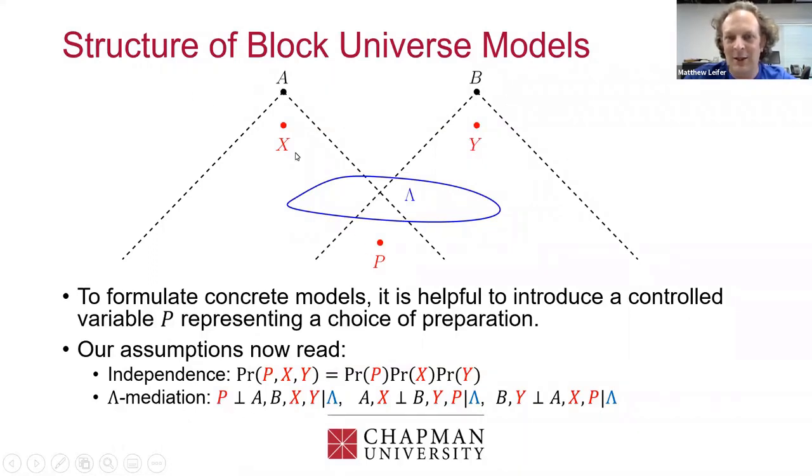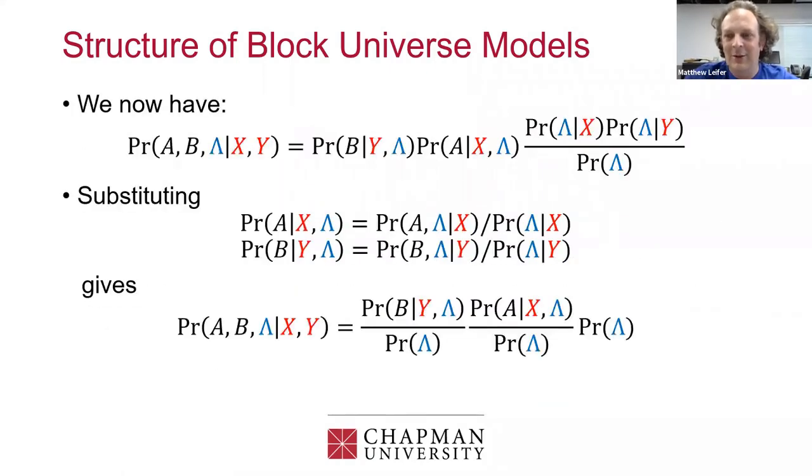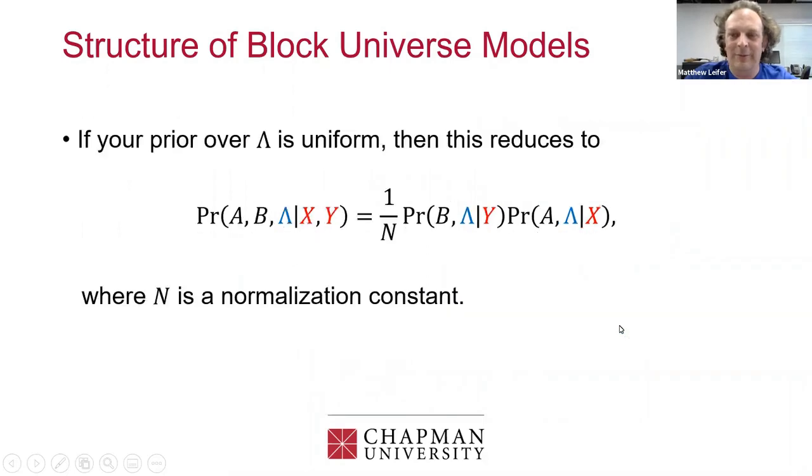So P is going to be conditionally independent of these variables and these variables given lambda. A and X is going to be conditionally independent of everything else given lambda, and B and Y is going to be conditionally independent of everything else given lambda. Okay, so you can redo the derivation. It's more complicated, so I didn't want to make very complicated slides. But basically all that happens is if you go back to this formula, this probability here becomes lambda given P.